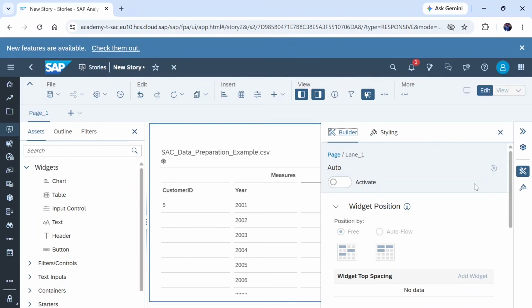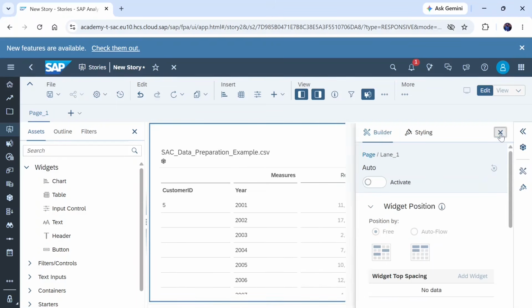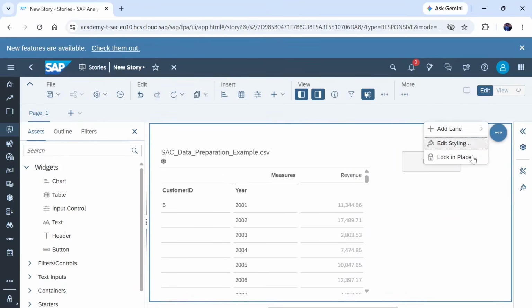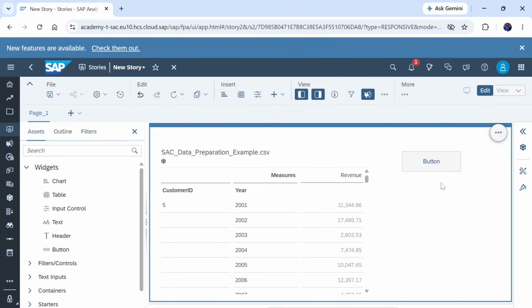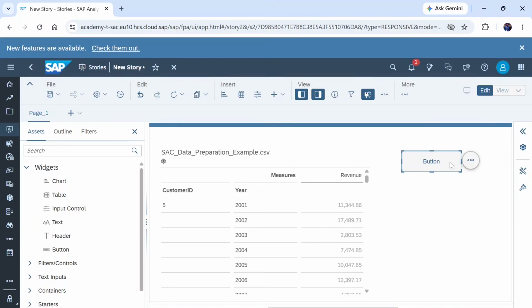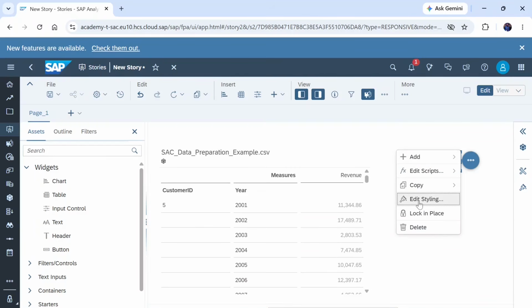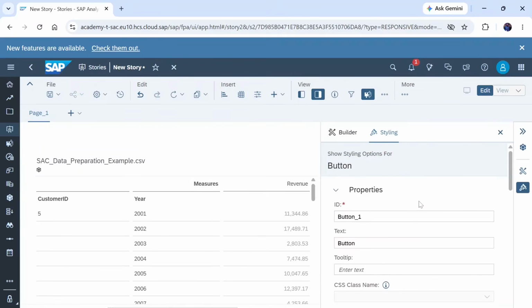Where is the button gone? Let's close this out and then go to the button and then go to the edit styling.